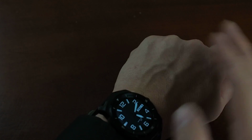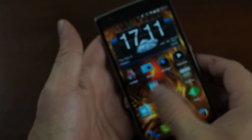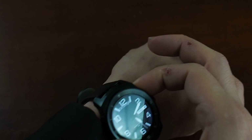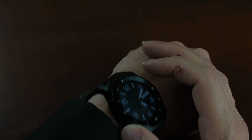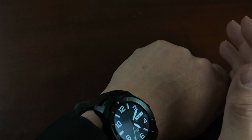If you've seen the Moto 360, it's kind of flat, like a slab of glass. It doesn't look like a watch. This actually has an outer ring with some marks on it that makes it, at least in my mind, much more watch-like. When I talk to people about smartwatches, they're like, oh, you still wear a watch?